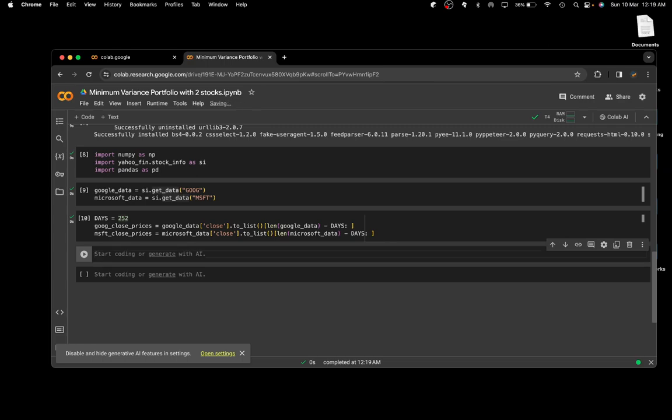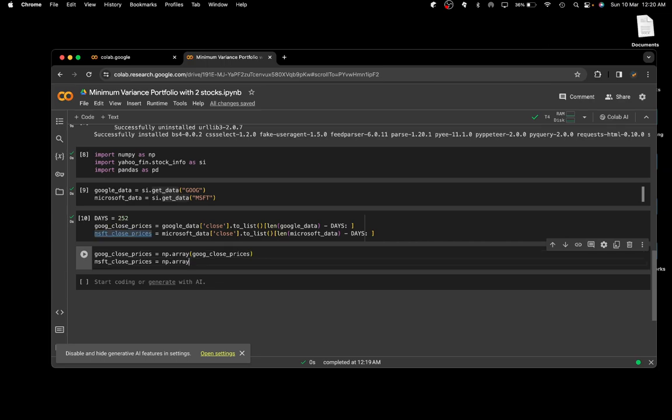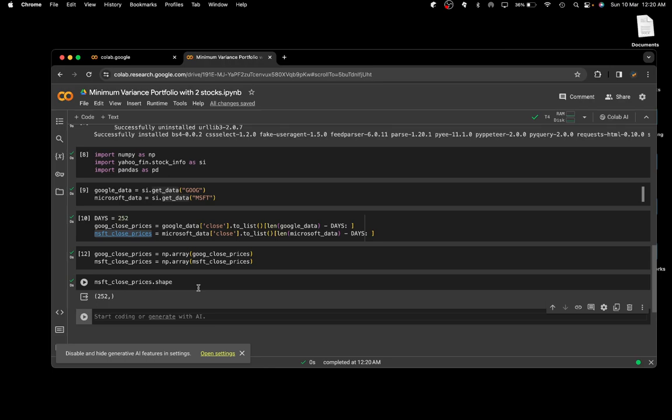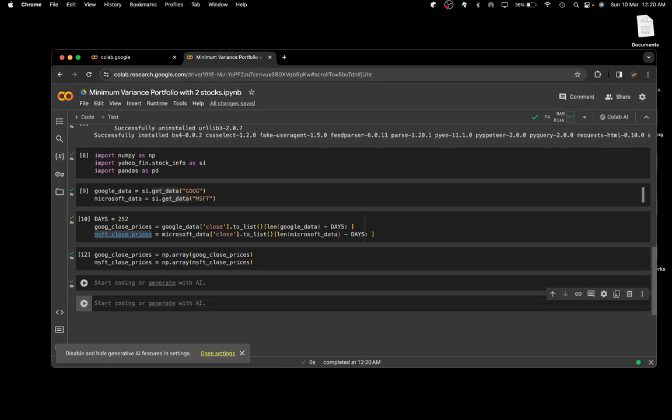Obviously I'm gonna, actually no, I don't want to do that. So I'm gonna do Google variance. I'm gonna have to convert this to, actually yeah, that's a bit of an issue. I should have kept these as numpy arrays. So I'm gonna have to convert these to a numpy format now. I should have just done it previously, but that's alright. As far as it works, it's kind of okay. So now I'm just gonna get an idea of the shape of the data. Yeah, that's alright.